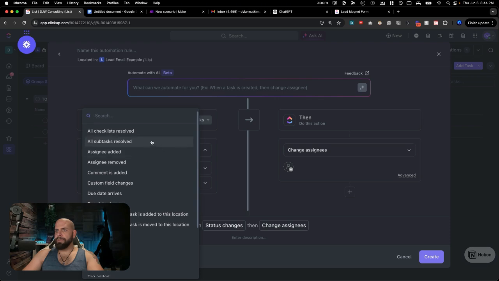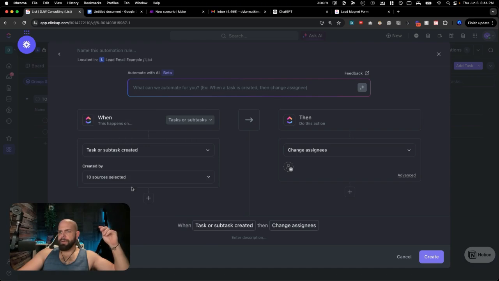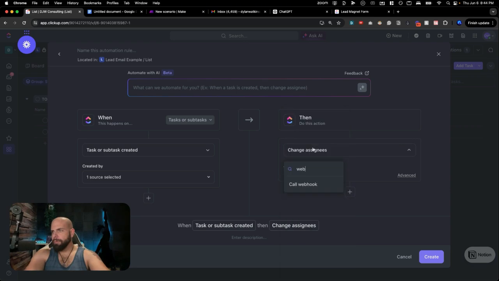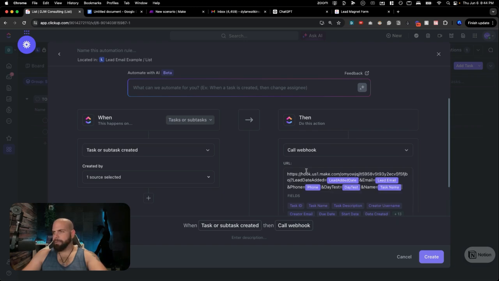And then we're going to add this automation behind it. Again, we go to when status is changed, we type in tasks. We're looking for task or subtask is created. Great. Again, they don't have a really useful deselect all button yet, but they're always updating things. So now we know when this is created, what do we want to do? We want to create a webhook. So we type in call webhook. And let's just see how much of this gets brought across. Hey, it all came across. That's wonderful.